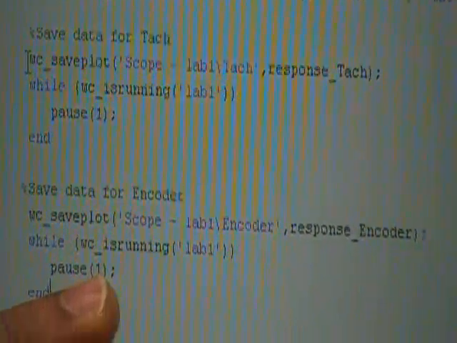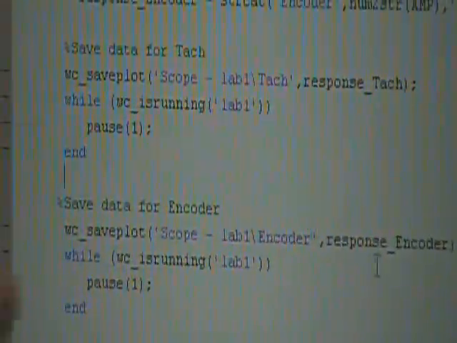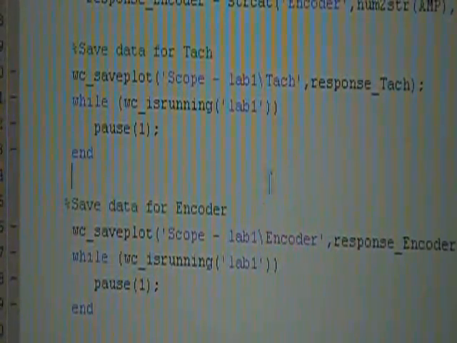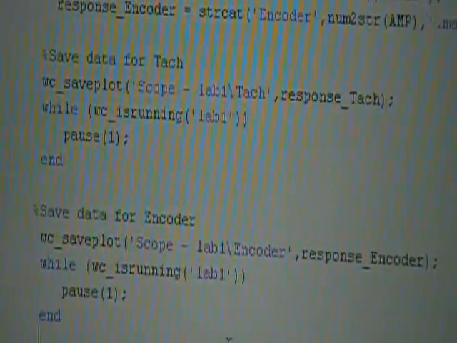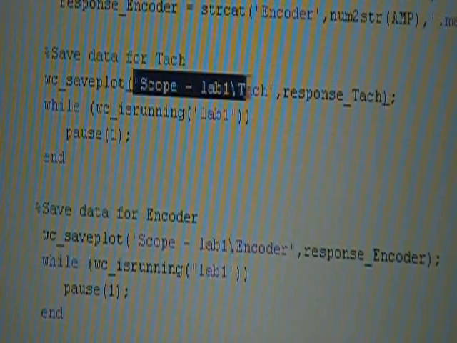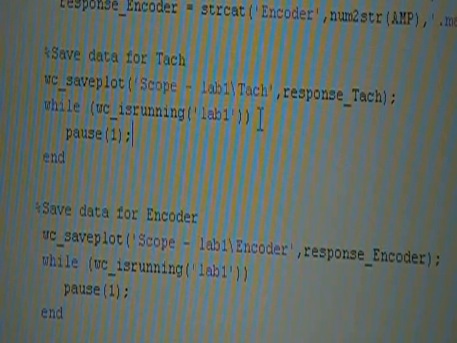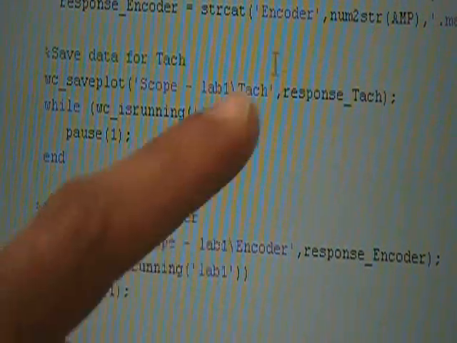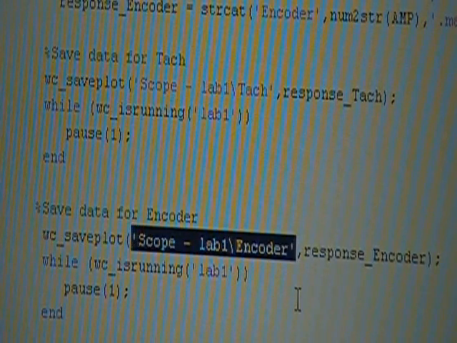As before in lab 0, we just used this code to save the data from the tachometer. In this lab, we also need to take the data from the encoder. And remember that this name must match the output of the tachometer, and this one has to match the output name of the encoder.